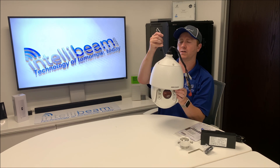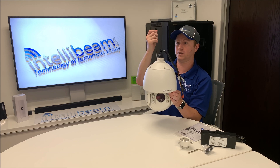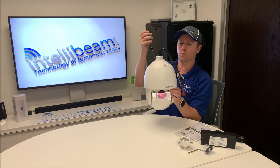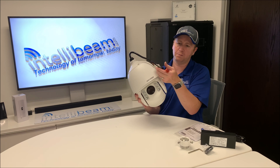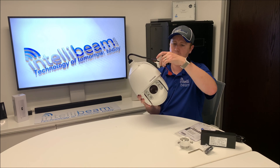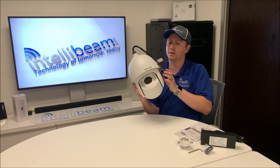In the back you have your security cable — make sure you lock that on just in case it falls off, so it's still secured. Plus you can wire it all up with this on there, which makes it super easy. You have your different connectors on the bottom; we only use the PoE one, but various ones can do different things depending on your scenario.